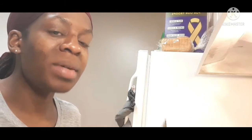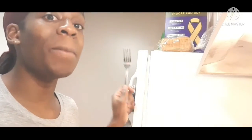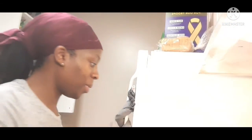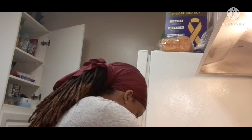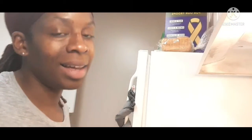Guys, it still has the bite. Wow. That's bad. I'm gonna cover it. I am so impressed. I'm gonna cover it with paper. Wait till my chicken is done. Guys, my chocho is nice and al dente. Bad.